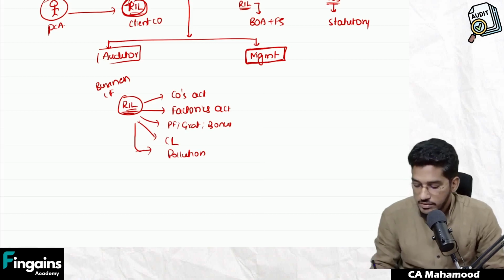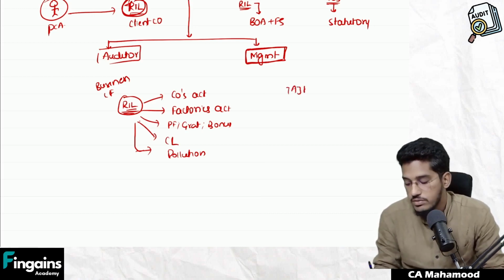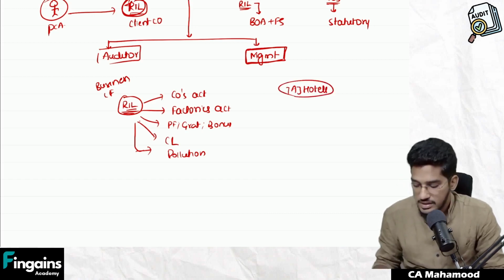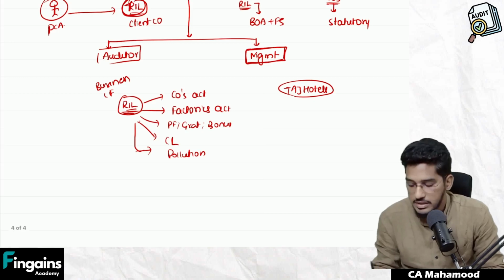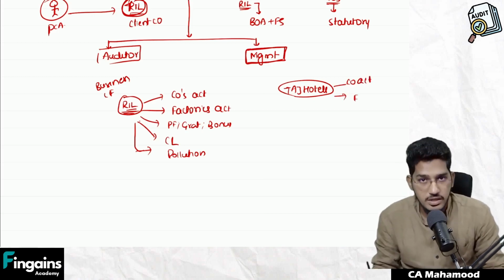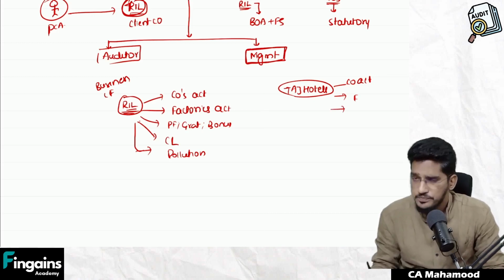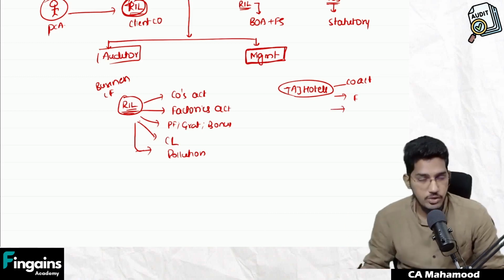Or for example, if I am conducting audit of some client company which is into restaurant industry, assume I am conducting audit of Taj Hotels. So now depending upon the legal form and business of Taj Hotels, this client company is also required to comply with so many laws and regulations. For example, since Taj Hotels is also a company, they are required to comply with Companies Act. Since they are into food industry, they need to comply with food related laws and regulations. They need to comply with FCI norms. They need to comply with FSSAI norms.